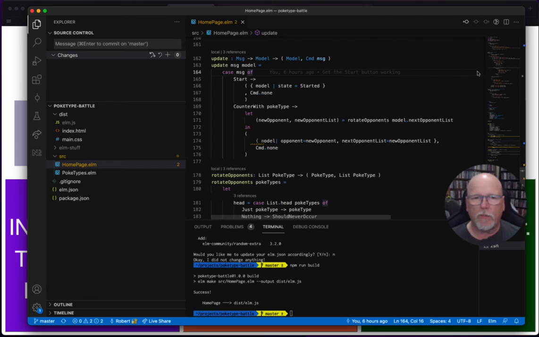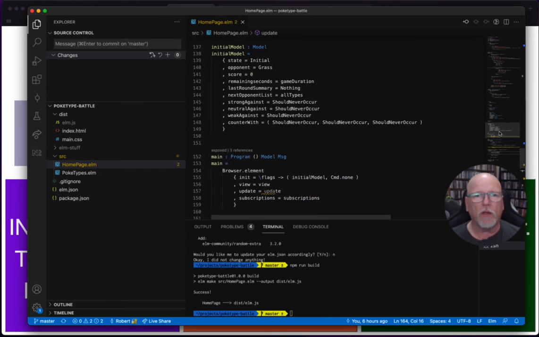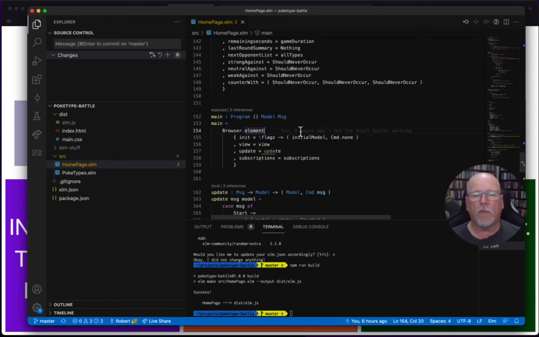Let's start by going to our initial model. Here we go. And here's our initial model, and here's our main, where we initialize everything. One thing you notice about the main is we start off with the initial model, and then there's no command to process. Well, now we want to say, hey, here's the initial model, and here's a command that I want you to run.